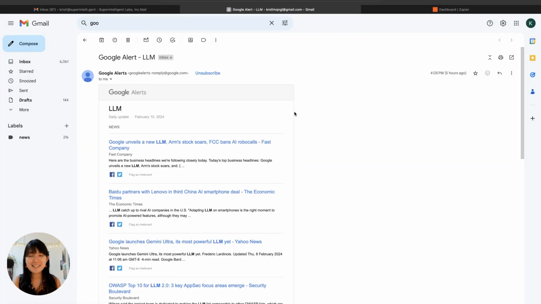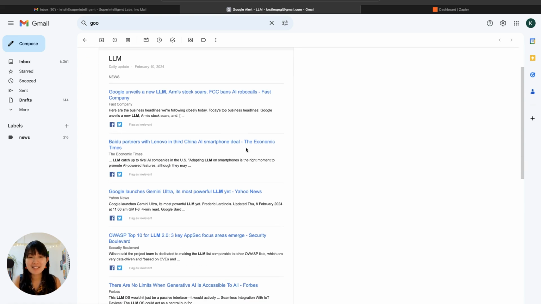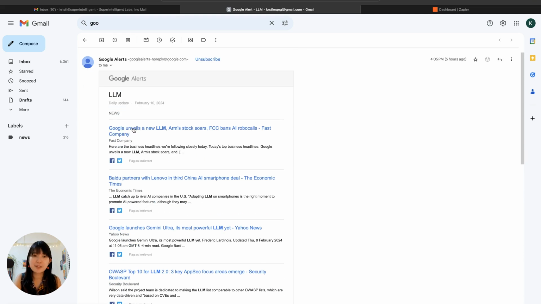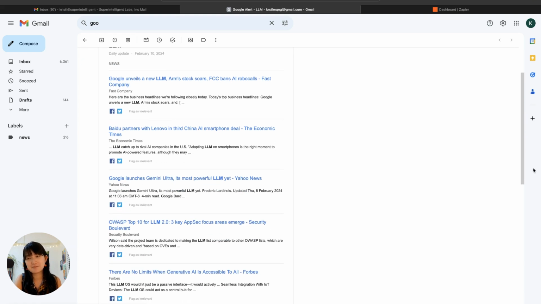But otherwise, hang on. Our example in this case is going to be Google Alerts, not because I think it's the most useful use case, just because I have so many, and as you can see, they're always pretty consistently formatted. You always know it's going to be from Google Alerts. They're kind of organized by time, like I get one every day. And yeah, you can see it's always URL, brief description, URL, brief description, etc.